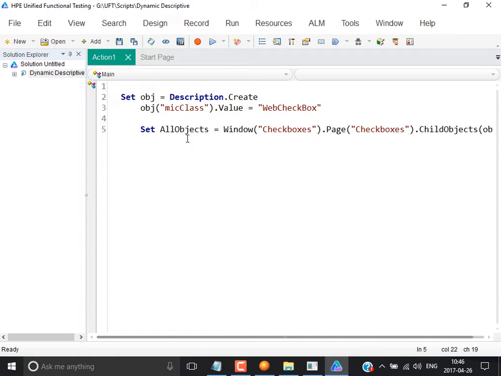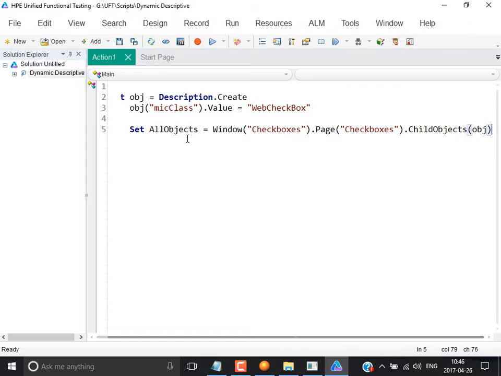Why am I using Set there? Because I'm assigning the collection of objects. I'm storing the object collection, not a value, so you have to use Set. So you say Set allObjects equal to Window.Page.ChildObjects of the description.